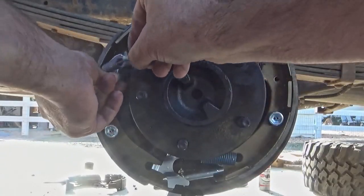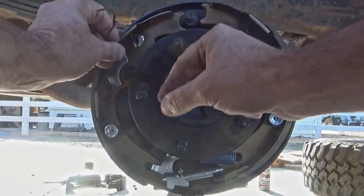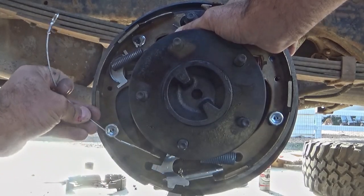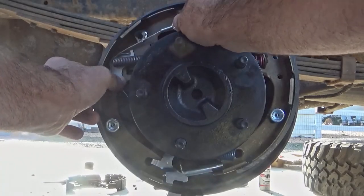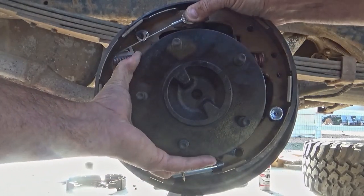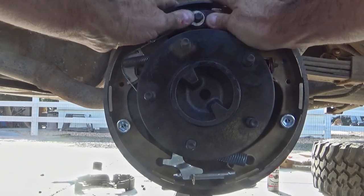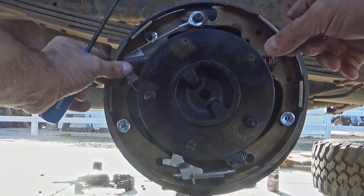Now you can see I'm going to put on the rear tension spring. You put that little sheet metal cable guide around the spring, put the spring through the hole, and it heads up towards that post — you can sort of see the position it has to be in. You need to put the little batwing retainer back on before you put this cable on. Then you're going to run that cable from the self-adjusting tab up and over — you lift the self-adjusting tab up and that'll give you enough length on that cable to put it over that stud. Make sure the cable is in that little cable track around that stud at the top and not binding up or touching anything, because that's the self-adjustment for your brakes and it's really important.